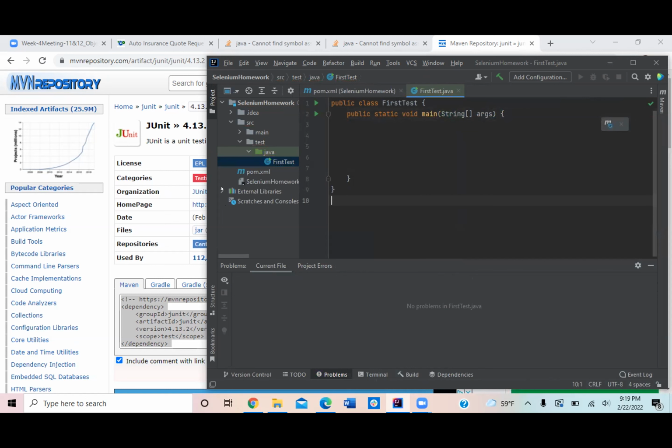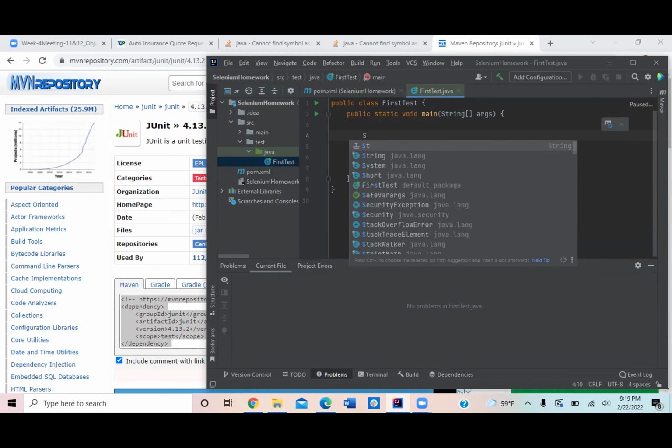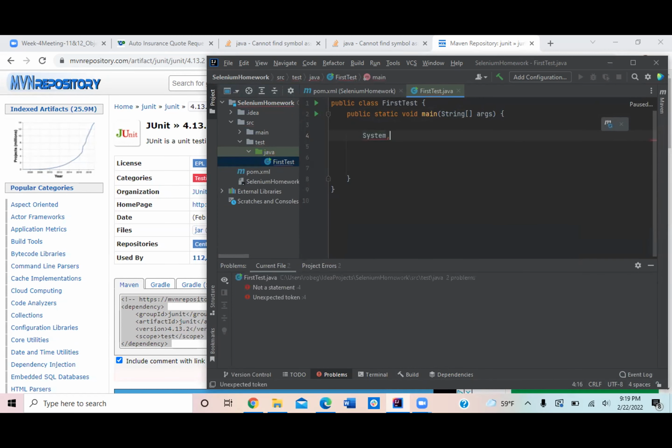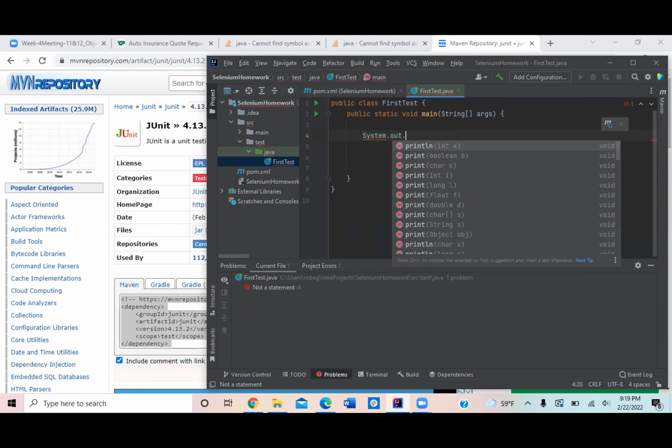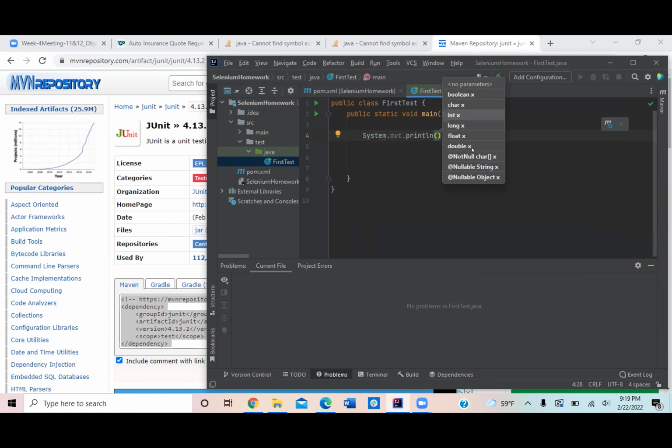I don't know what he changed before, but I want to see if that works first. System dot out dot println. So let's see if this works.